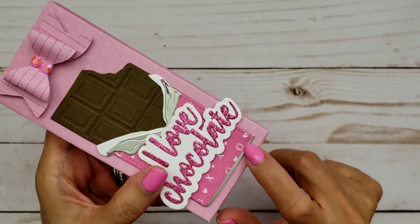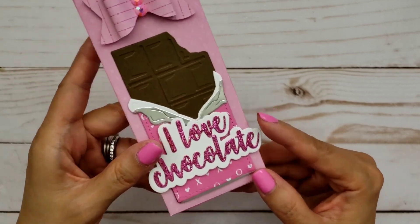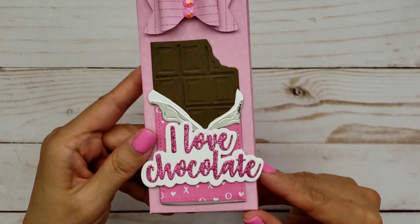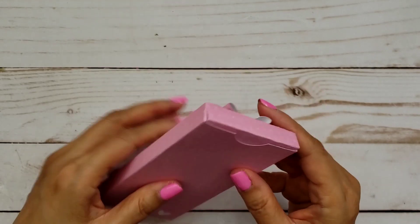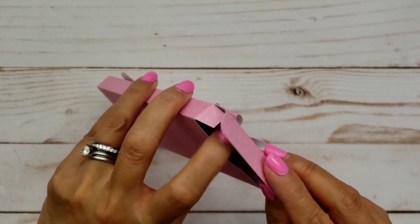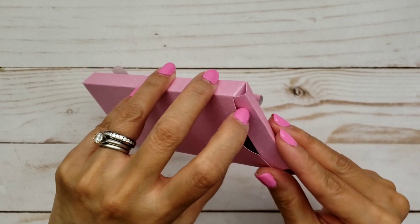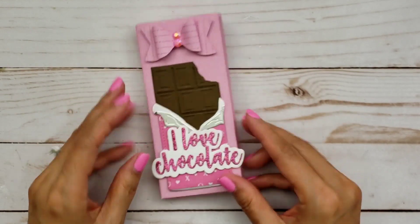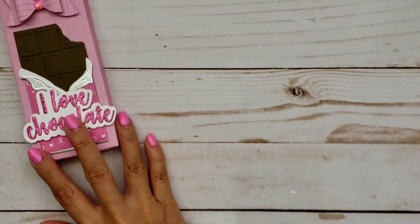I love this part — I love the 'I love chocolate' sentiment, it's so cute because I do love chocolate! This part peeking out is the silver foiled portion of the wrapper. The back looks like that and it should hold a chocolate bar inside, depending on what chocolate bar it is. Isn't that cute? It's really cute.